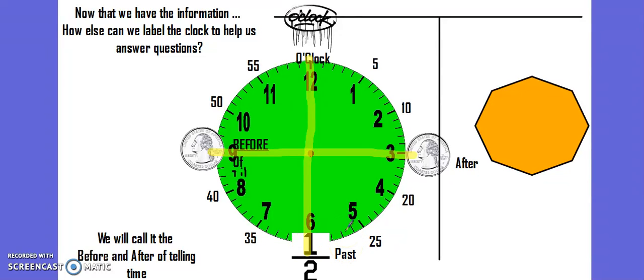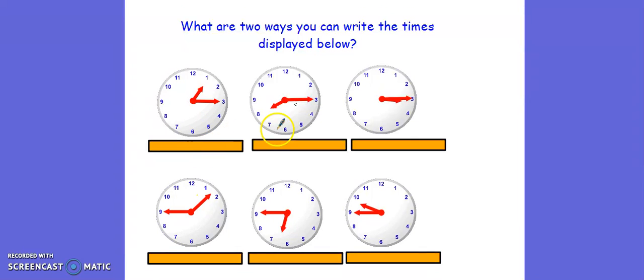Now, when we put the minute hand and hour hand on this clock, you should hopefully be able to see when my minute hand is at the 3, it's quarter after. When my minute hand is at the 9, it's quarter before. And when my minute hand is at the 6, we're at half past. And anytime I have my minute hand at the top, we're at the o'clock. That's at the 12.